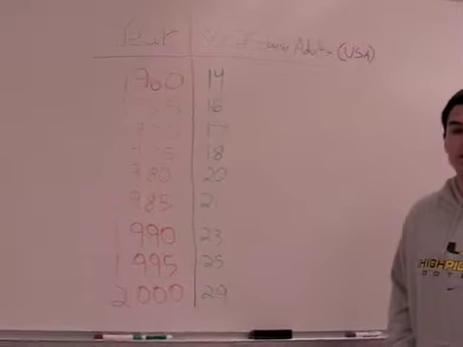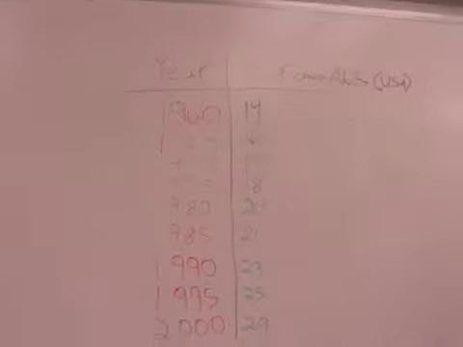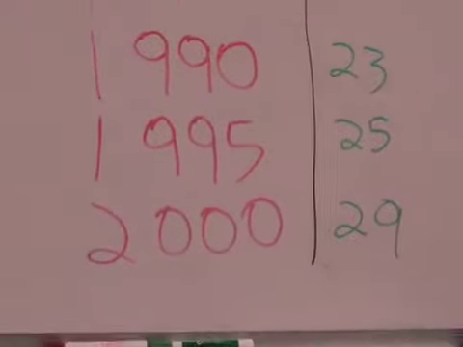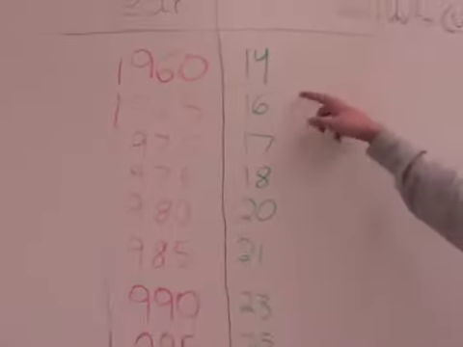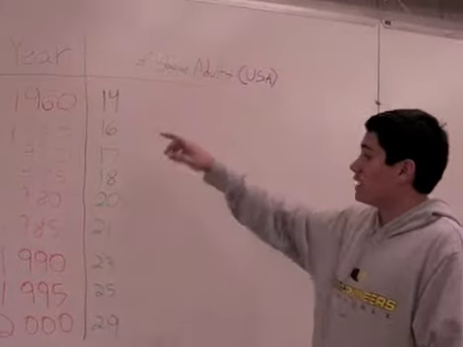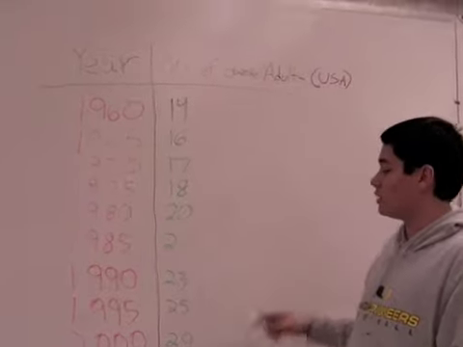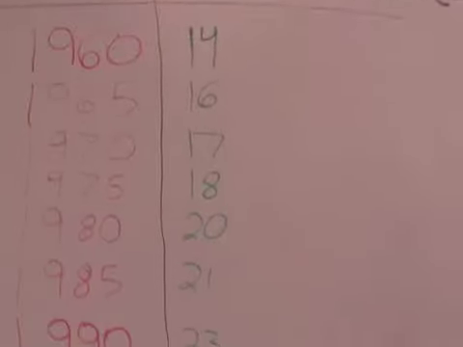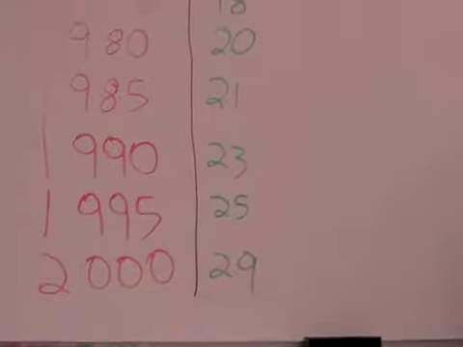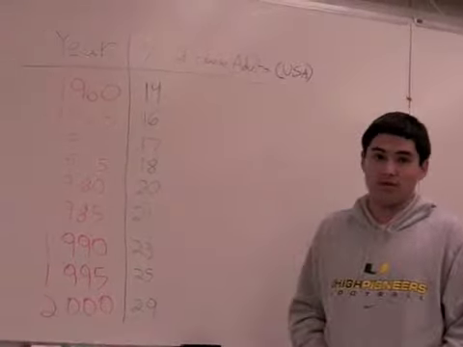According to our research, the Center for Disease Control and Prevention gave us these statistics for the percentage of obese adults in the U.S. This is from ages 20 through 74. On this table it shows 5-year increments and the percentage of obese people in the U.S. during this time period. As you can see, from 1960 to 1965, the percentages are not increasing as much as from 1995 to 2000, which means we're having a much bigger increase of obese people in the U.S. than back in 1960 to 65.